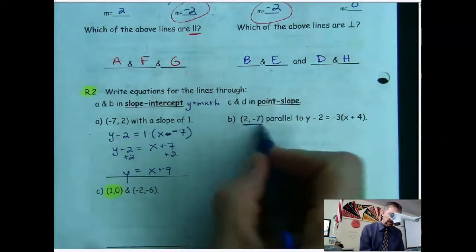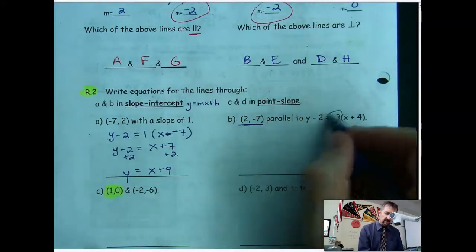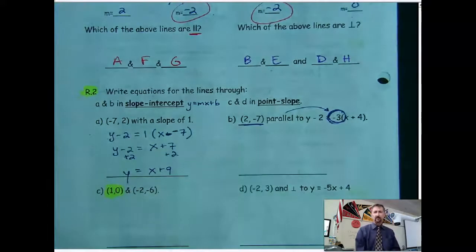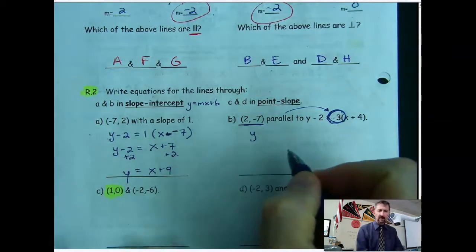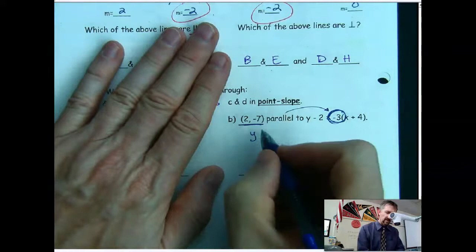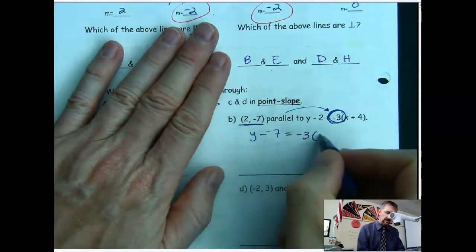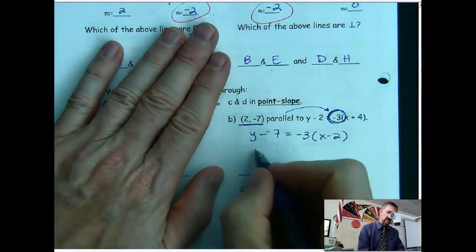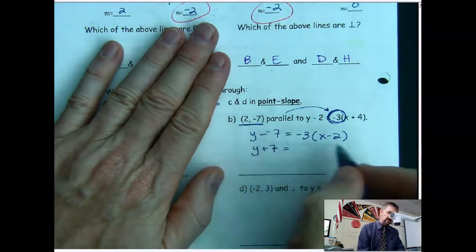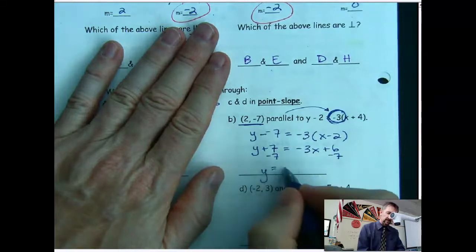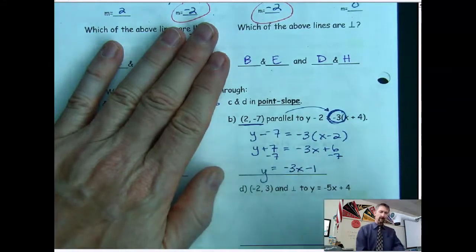Now, here we have a point, and they tell us we're parallel to this. Since we're parallel to this, all that means is we want that slope. I don't care about any of those other numbers. So again, I'm going to do the same thing I did in the last problem. Try not to look. I'm going to try to remember. y minus y equals m times x minus x. Pause. Don't just sit there and copy us. Subtract 7 from both sides.